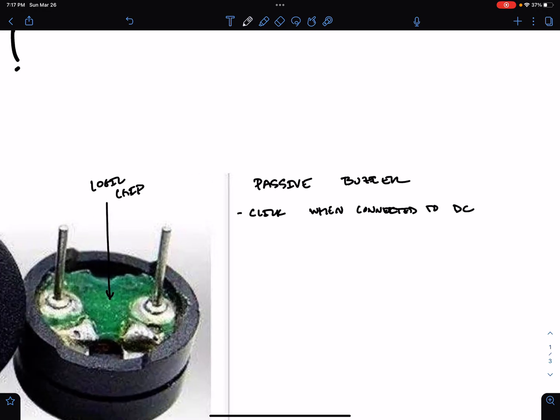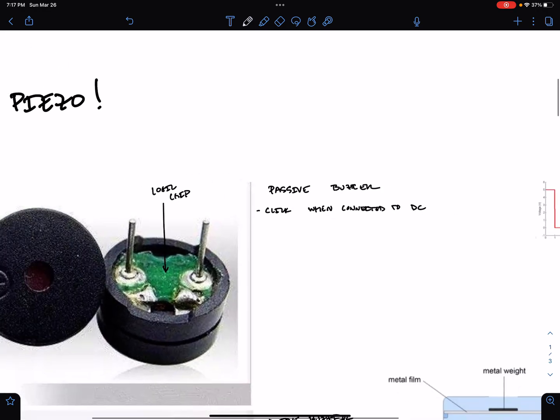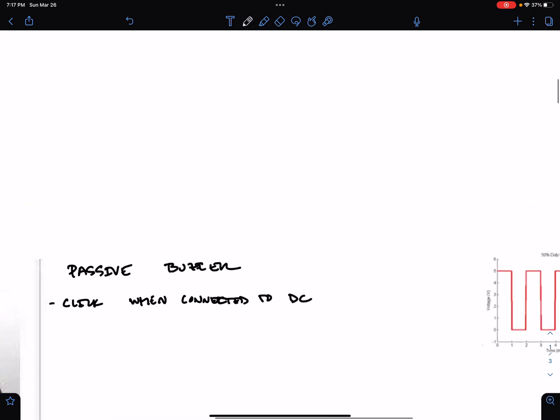And this is because when you connect it to direct current, essentially for just a brief moment in time, if say you're operating at 0 volts and you jump up to 5 volts, this kind of acts like alternating current, right? We just went from 0 to 5.